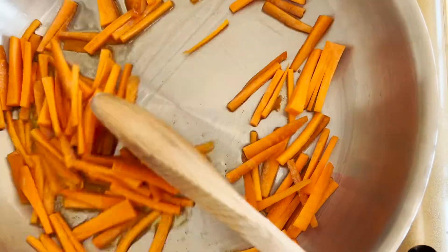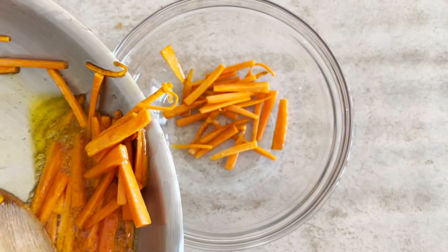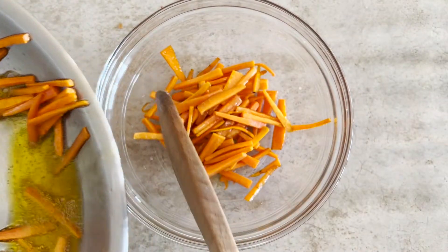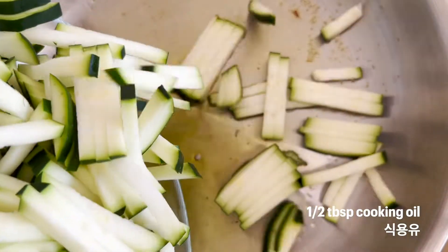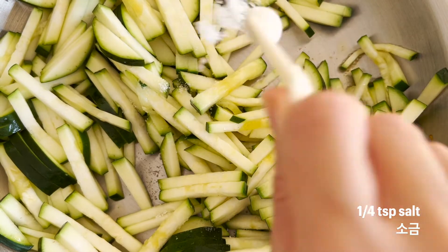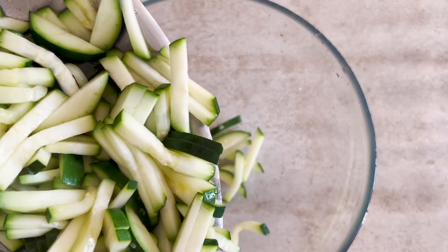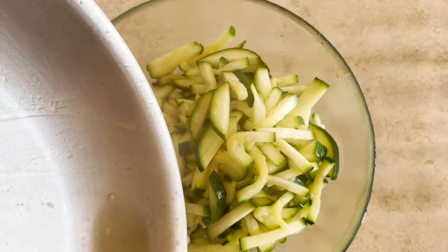We just add some cooked rice, gochujang, sesame oil, and banchan — which is a Korean side dish — and mix them well. And that's bibimbap for us. So why do I make bibimbap this way now? Because I live in France, which means I don't have banchan in my fridge.